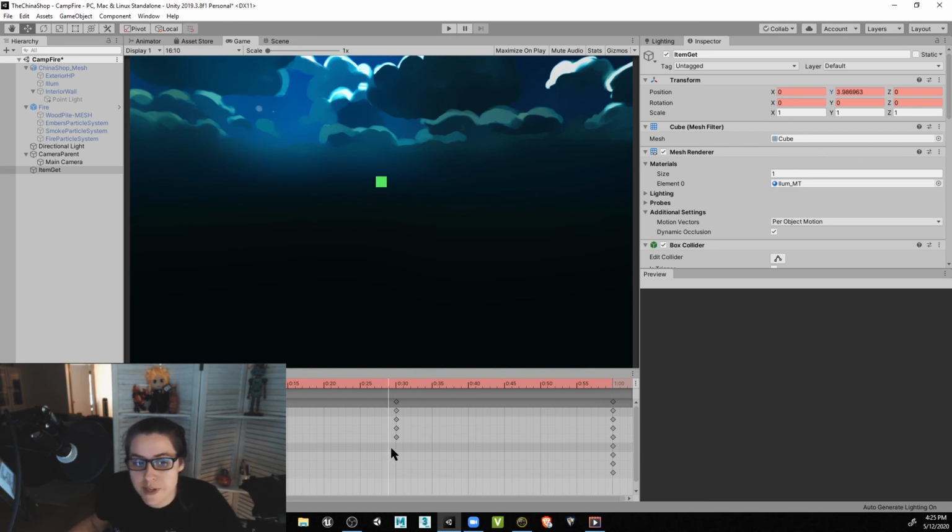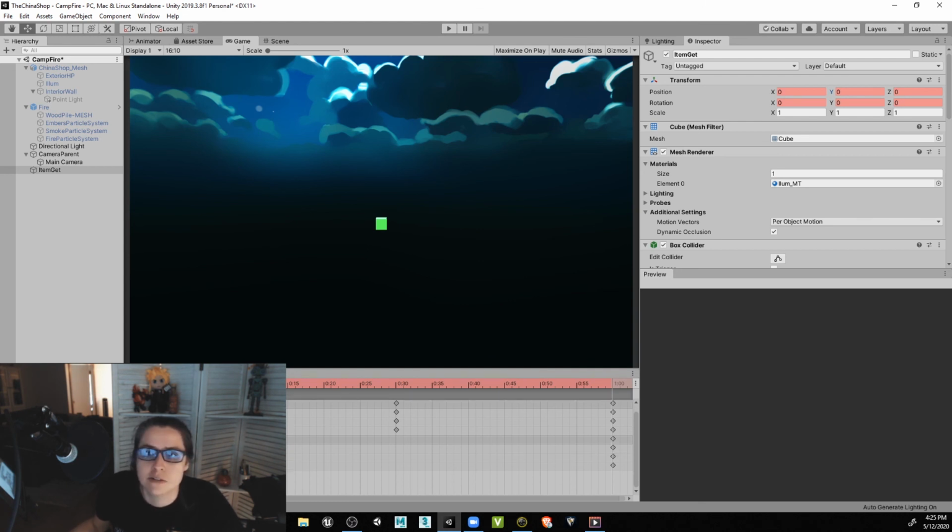Now, there's a couple ways we can go about this. What you don't want to do is tell it at this last keyframe to be back to 0, because then it just won't animate at all. If you put in 180 and then 0, it'll animate 180 and then back. And it pretty much always animates clockwise unless you specifically tell it not to.